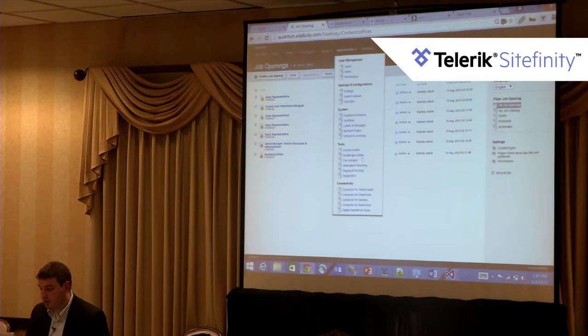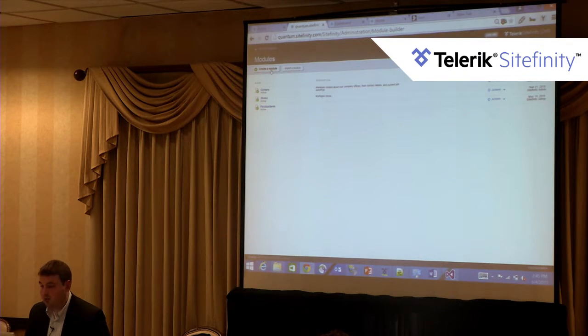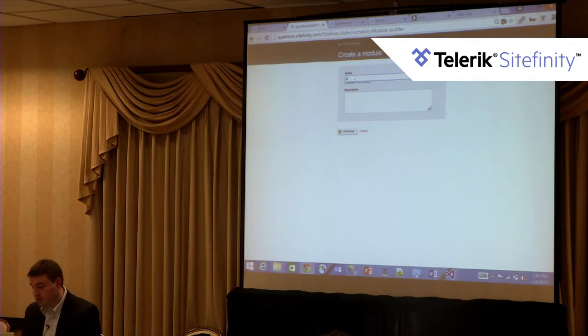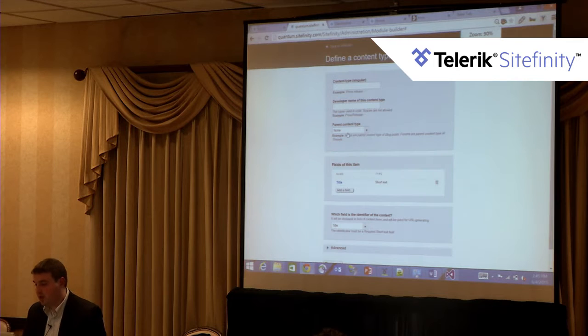So going back into Module Builder, we're going to build out a very quick module that's going to be a locations module. When we build these out, the first thing that we do is we give them a name. So the name of the module is going to be locations. And then after we build the module, the first thing that it's going to ask us for is a new content type. And this is something we've been putting a lot of time and effort into over the last few iterations of Sitefinity. And we've really built it out so that we can really relate content together a lot better and that we can really access it in ways which are going to make a lot of sense.